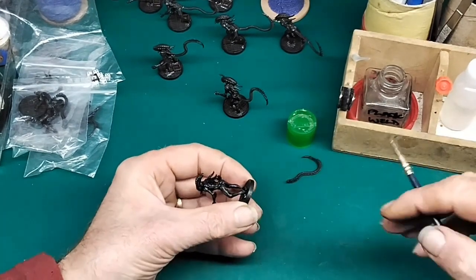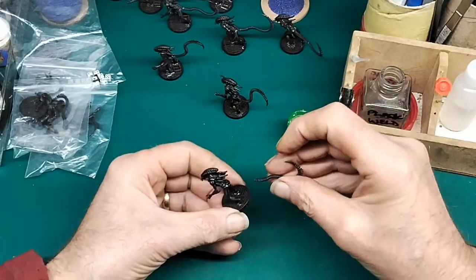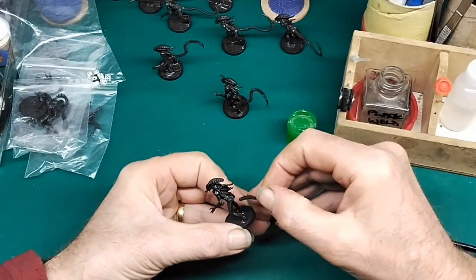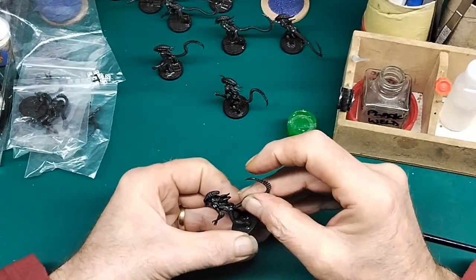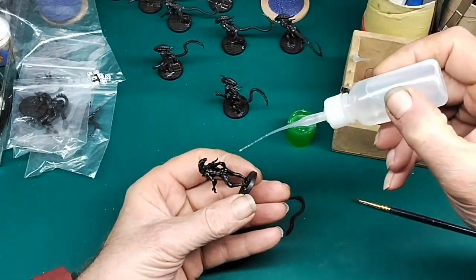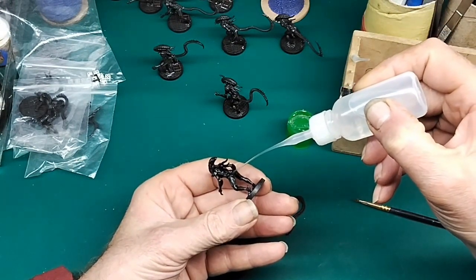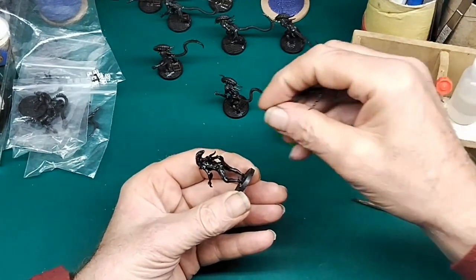Okay, so let's do the tail. The way I do this is, of course, I practice first. Just a dry fit. Don't go this way. No, it's got to come up that way around. So tip the super glue, as you did for the feet, using the rat's tail, put a dollop right there. Yeah, that's enough. Ooh, might be too much, but that should do.